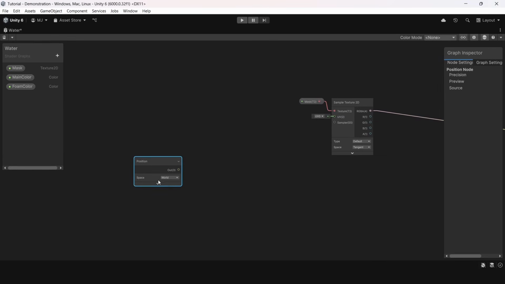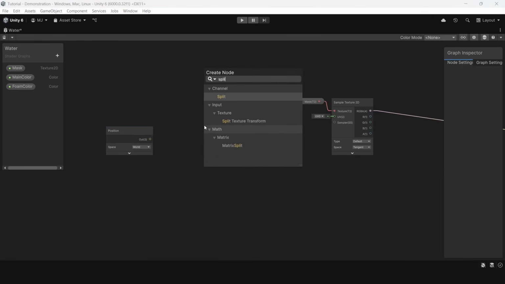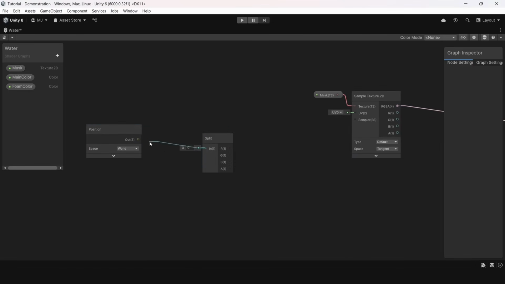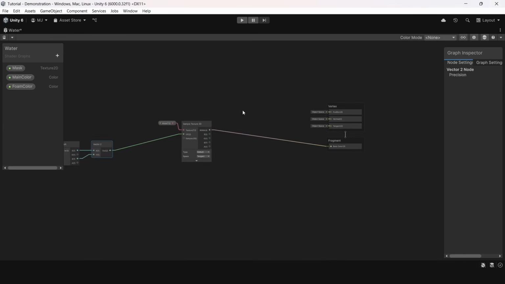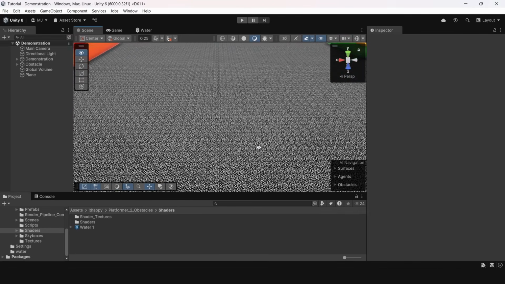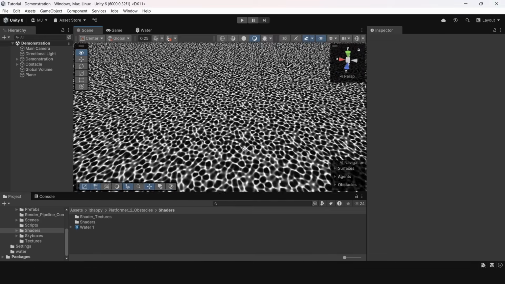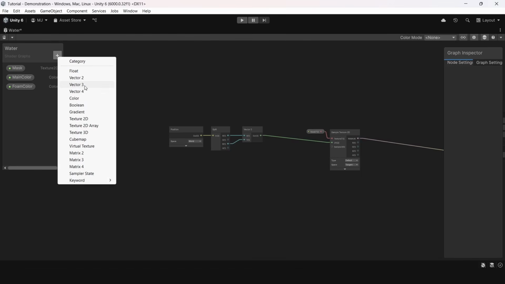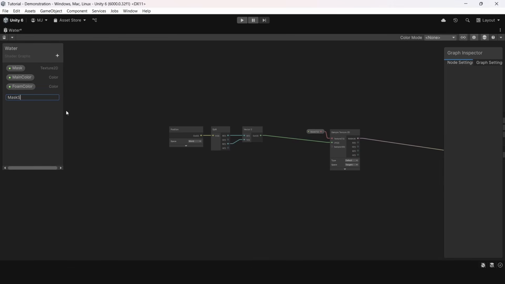For this we need to sample in world space 3D coordinates. We just need to pick up the X and Z values of the world space coordinates and use them as a UV. Now you can see that it's really repetitive, but as we scale the object, the scale of the texture doesn't change. But anyway, we still need some modifiers to change the scale and offset of the texture a little bit.